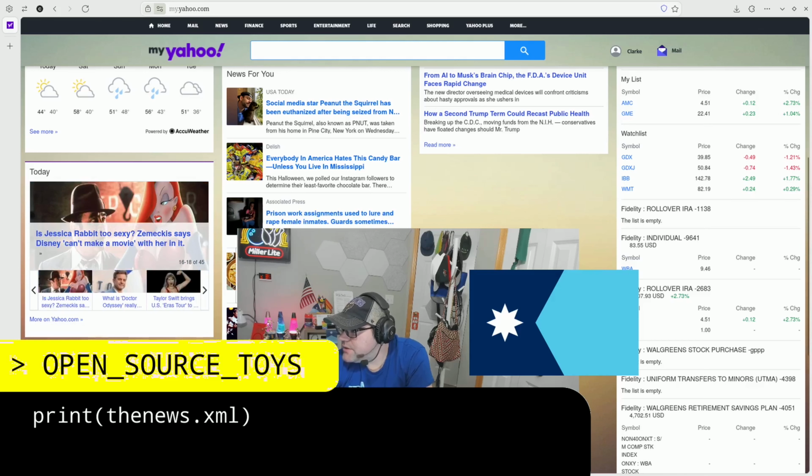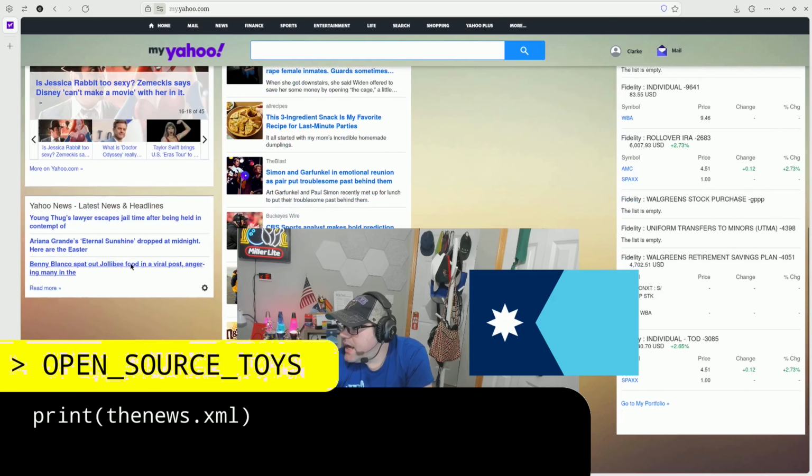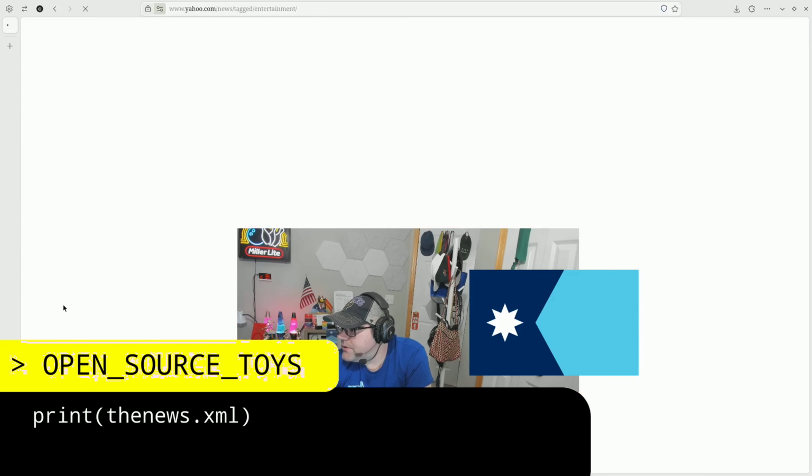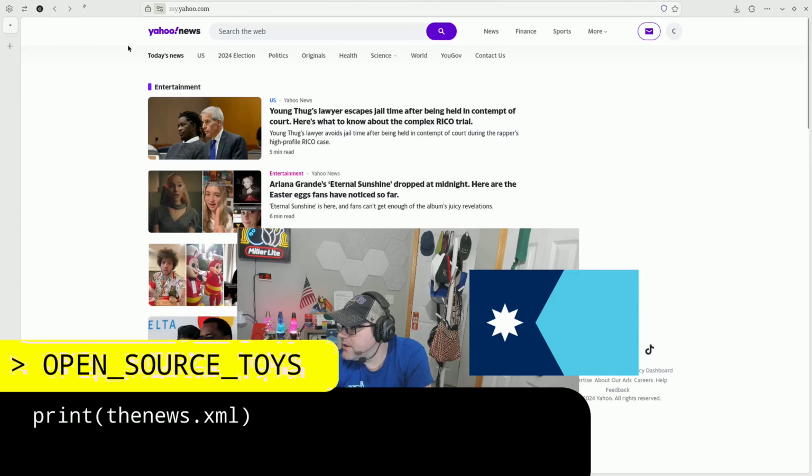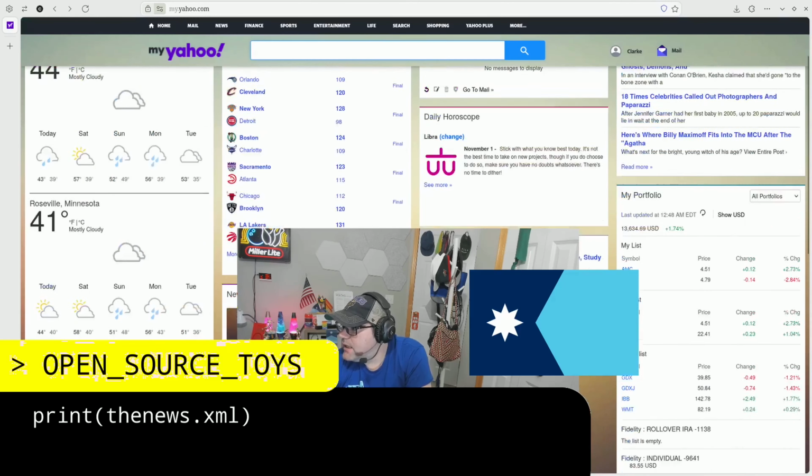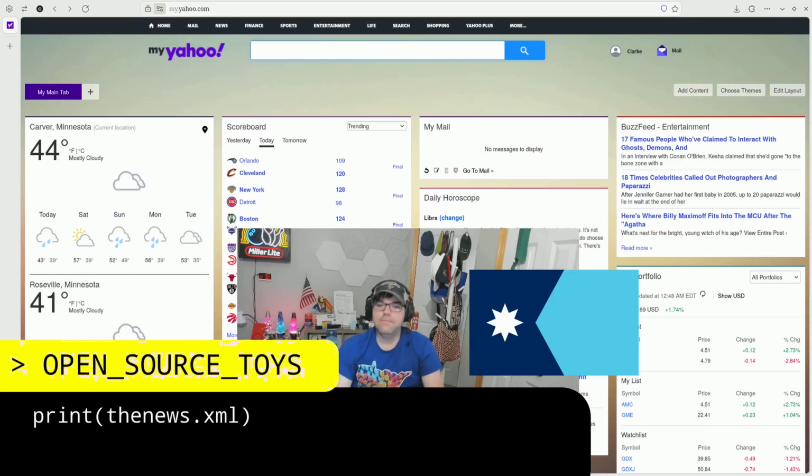This is all today's news in a panel called Today, and a panel with Yahoo News with a button that says read more that goes directly to the website. That's what My Yahoo looks like now.